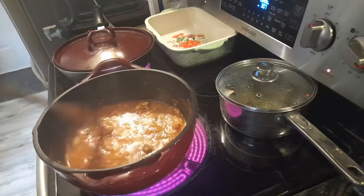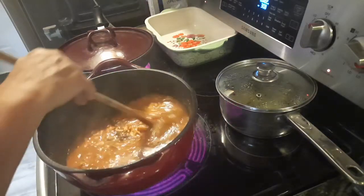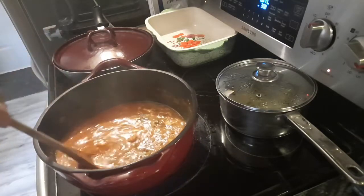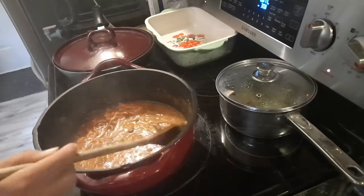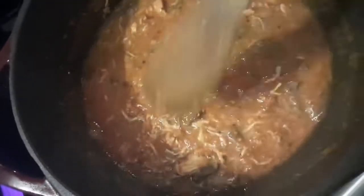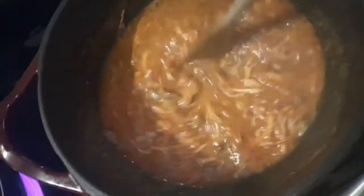Okay. And that fat's going to let the chicken not be so dry. And it's beef broth, beef bone broth. How healthy is that? Look at that. See how the chicken has broken up? Let me show you. Look at that. See that? All that is going to stick to the penne. Well, the rigatoni. I'm using rigatoni. You can use penne.